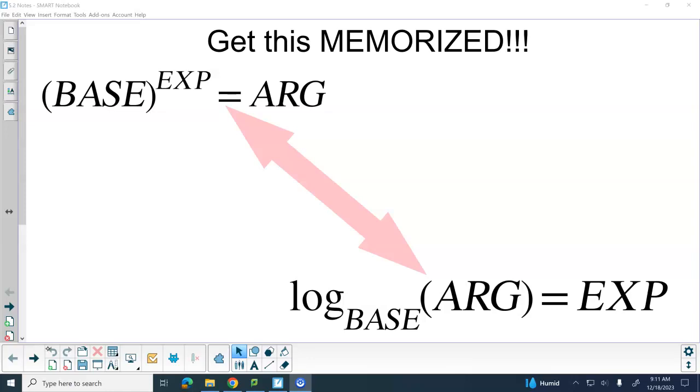Okay. Let's do this. Let's solve. So how we're going to go about solving is, if we've got an exponential, we're going to put it in logarithmic form to solve it. If we've got a logarithmic, we're going to put it in exponential to solve it. That's why this is so important, why you should just flat out memorize it. It should also be put on your supplemental note sheet, because you can use that on the final also. So definitely want to put this on that too.